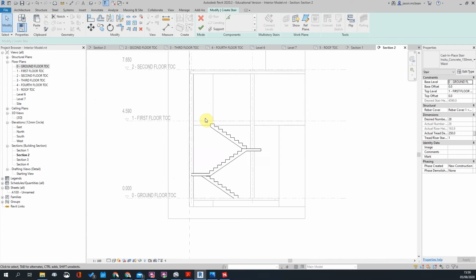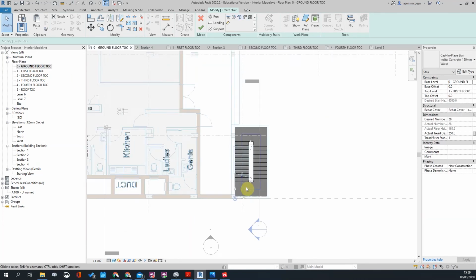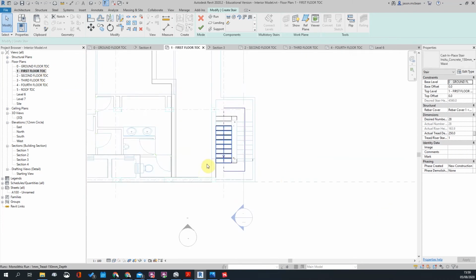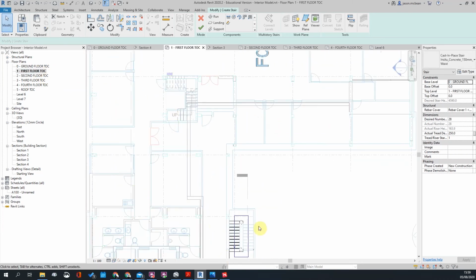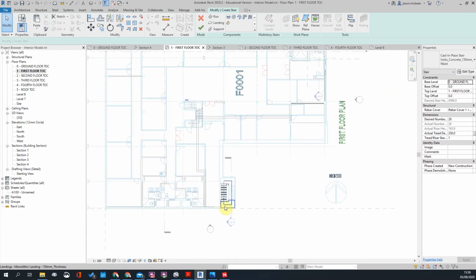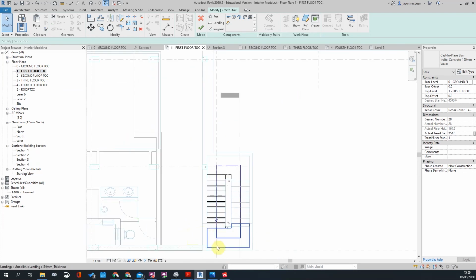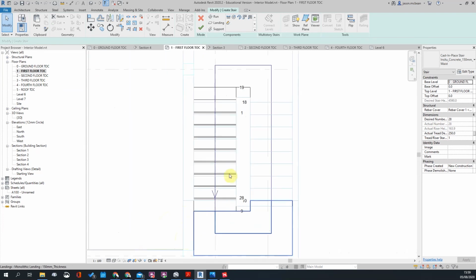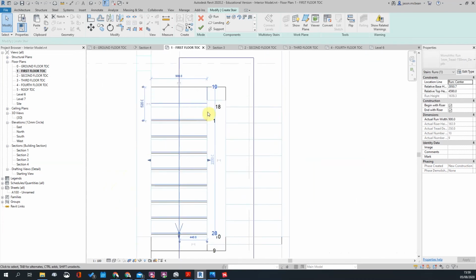However, that's still not technically sound, so let's go to the first floor. So it looks like it's just an open staircase. So you escape out of here, come down, and then go down the stairs. There's no doorway here. You might find there's a wall up until this point, up until the landing, where you go into the staircase. Okay, so that's doable. I just want to see these two steps. So this one.